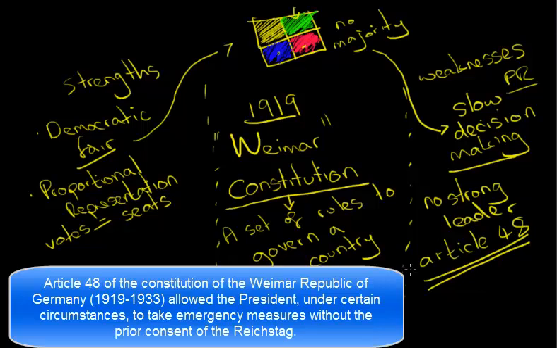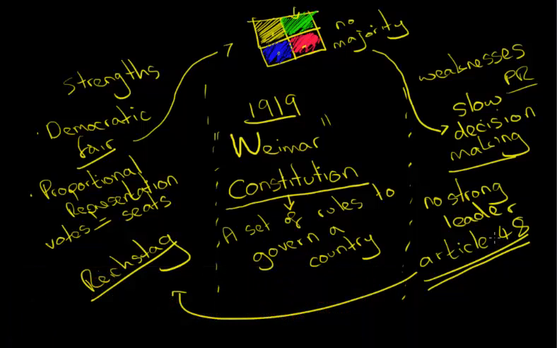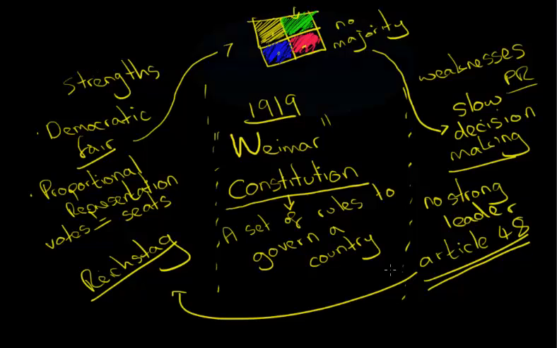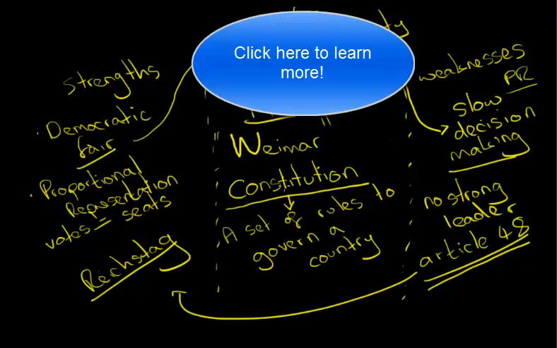Of course, to get Article 48 passed, he needs to consult the Reichstag, which is like the German version of the Houses of Parliament. He couldn't just pull out Article 48 and say, right, I'm in control now, all democracy is finished. It was a case of, if the Reichstag voted for it, then yes, that could be the case. So as an overview, just as an introduction, you can see that the Weimar Constitution was a good idea. There were lots of positive things about it, and if you click on the link that's on the screen, you can explore more of those strengths and weaknesses that I've discussed here.